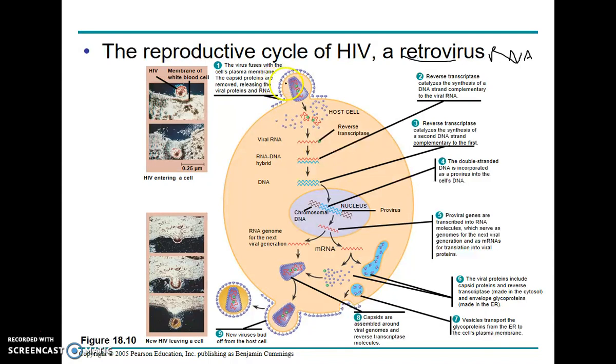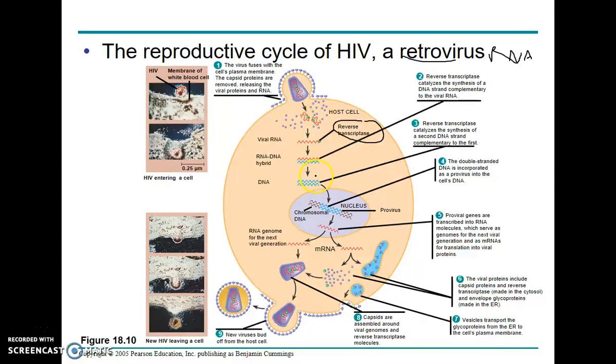And it injects its RNA, the RNA is the red, into the cell, and it also injects these little purple balls. Those are some capsid proteins that it has, but that's not the point. The point is, the first step is that the HIV virus gets its RNA into the cell, and it infects immune cells. Now you'll see we have this viral RNA here, and it needs to be turned into DNA. And that's done by reverse transcriptase.